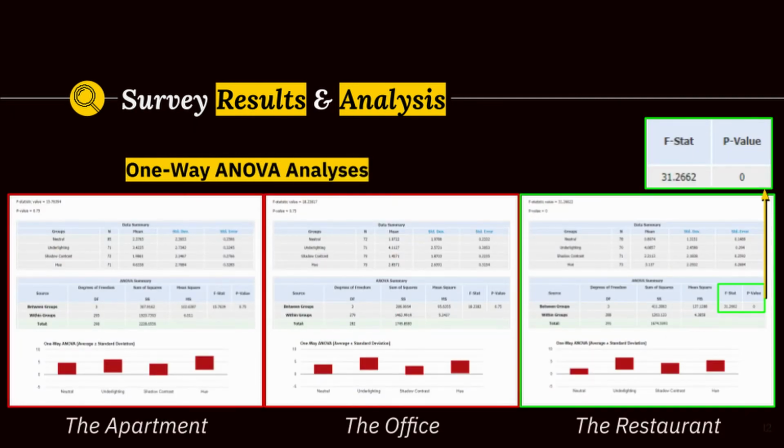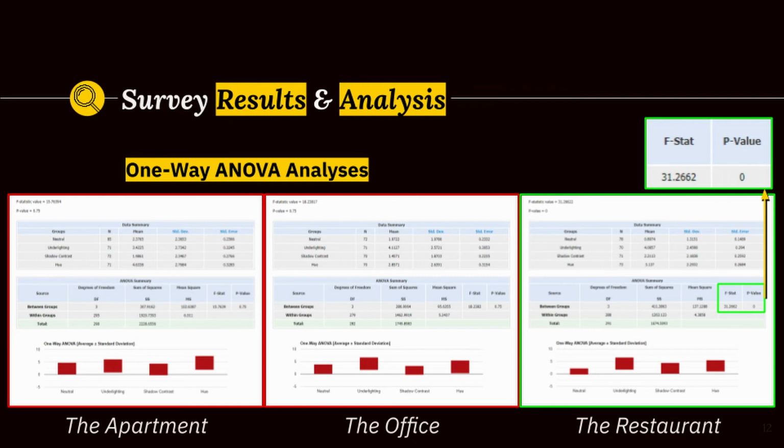When getting into the horror ranking survey data, we decided to analyze that data using a one-way ANOVA test for statistical analysis. We took data from the results and completed 4 one-way ANOVA tests, one for the data of each environment and one for the data of each lighting technique, to determine if any variance between them was truly significant.